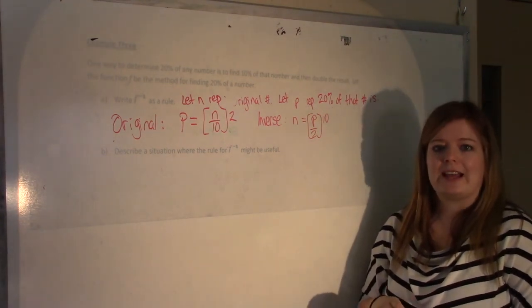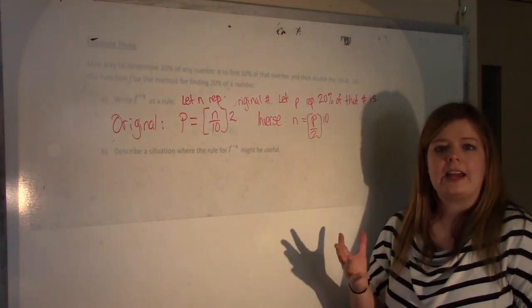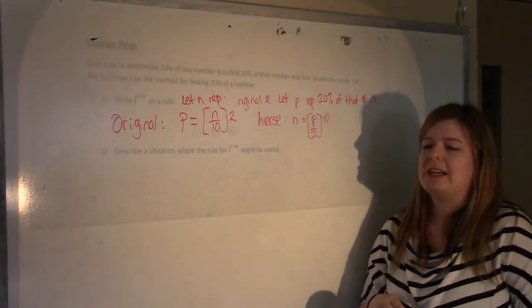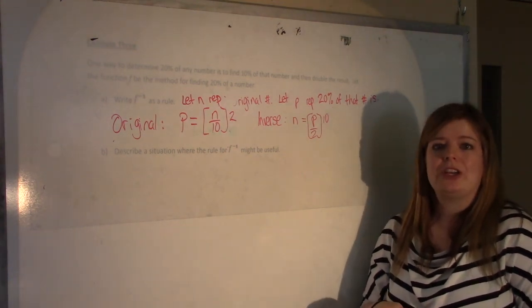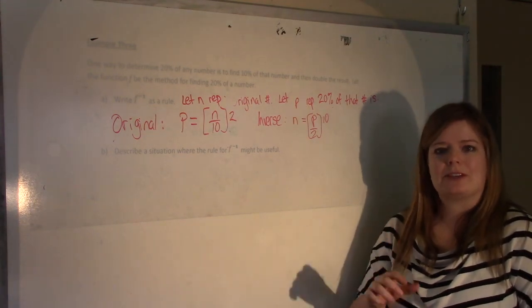Okay, so that's our first lesson on inverses. You need to be able to explain to me in a real life example what an inverse is, how it's used, and when you're given a linear equation, you need to be able to find the equation of the inverse and also be able to graph that by switching the table of values.